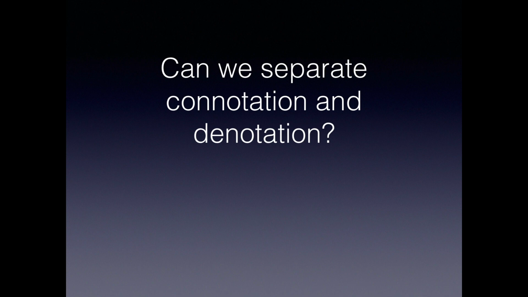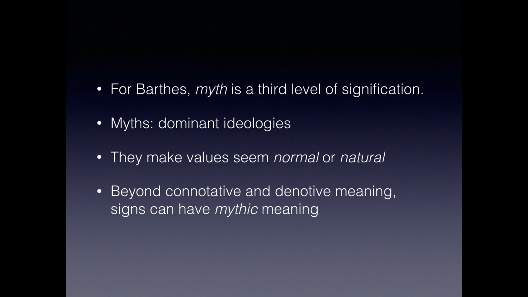Now, another important concept that we've seen already, we've seen it in Barthes and we've seen it in a number of other cases, is this idea of myth. And myths are those normally invisible or hard to locate structures that underlie a whole lot of signification. So the idea for Barthes is that there's three levels of signification. You have denotation, what we agree on things to mean. You have connotation, what it reminds you of. And myth is even below that, the meanings it carries that you may not even be normally conscious of.